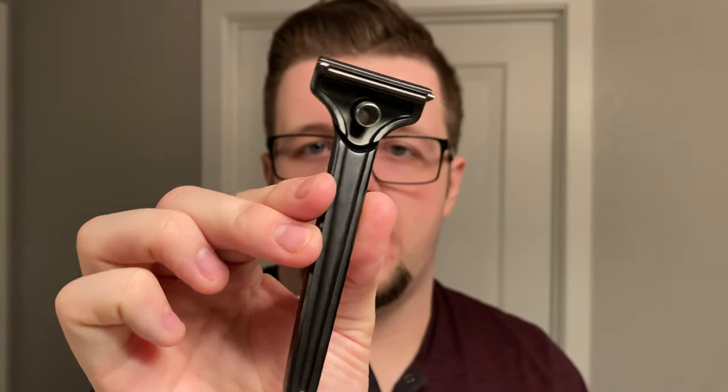This is the Supply Single Edge and this is using the number one plate. This is possibly the mildest razor I own — it's either that or the 0.68 of the Homelike Start razor. I'm going to go with this because I just fancy using the Supply Single Edge razor today.